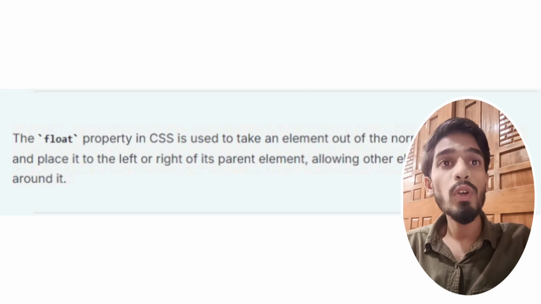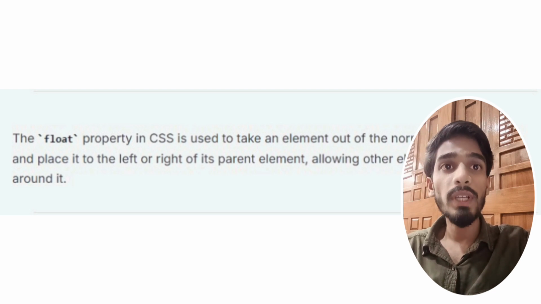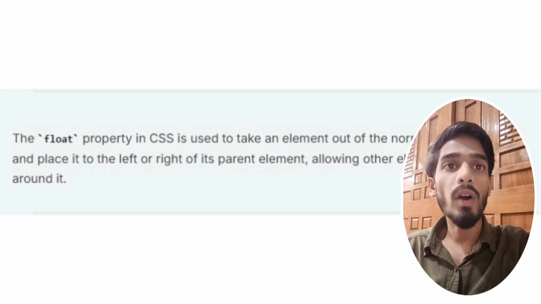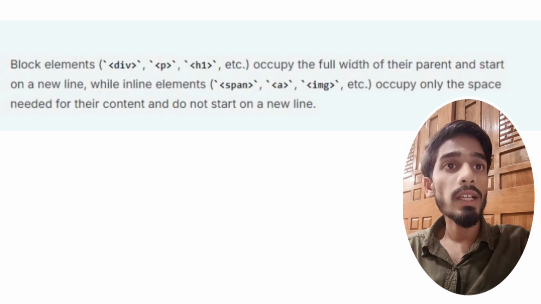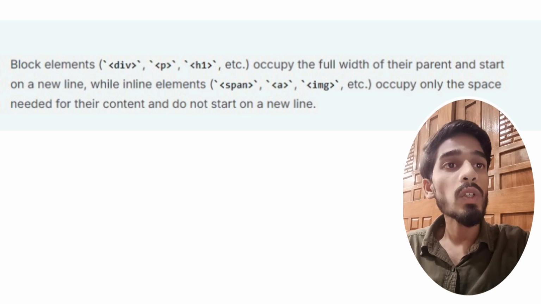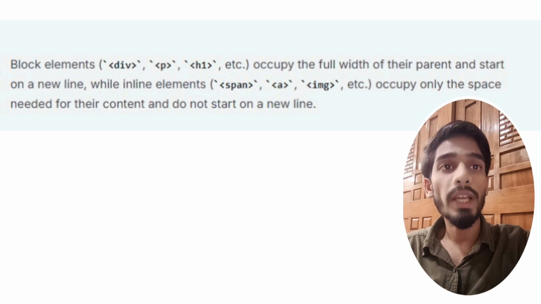First is float property. The float property in CSS is used to take an element out of the normal document flow and place it to the left or right of its parent element, allowing other elements to wrap around it. Next, let us differentiate block elements and inline elements. Block elements occupy the full width of their parent and start on a new line.